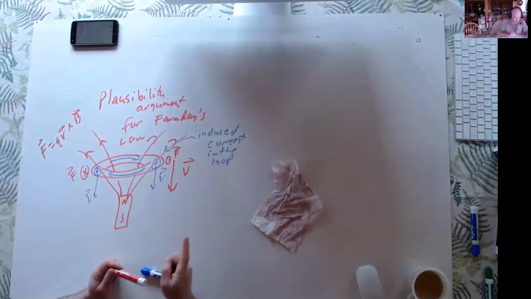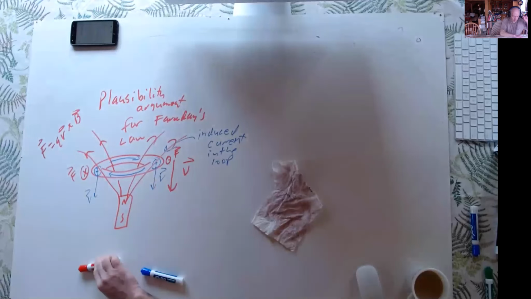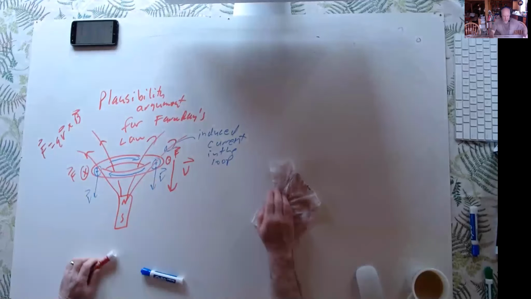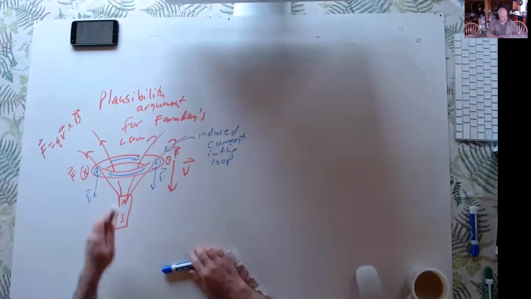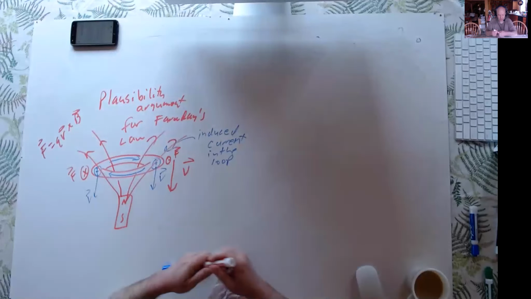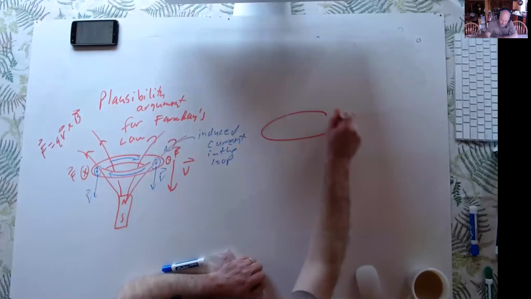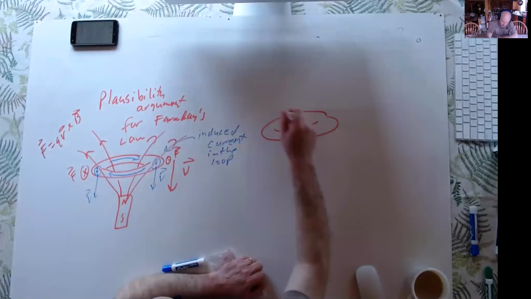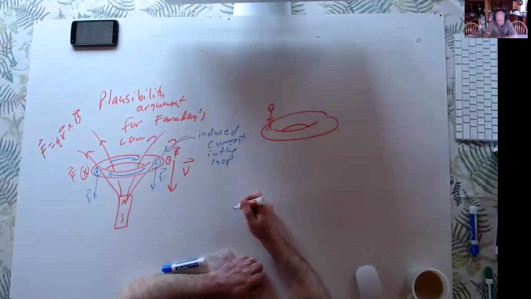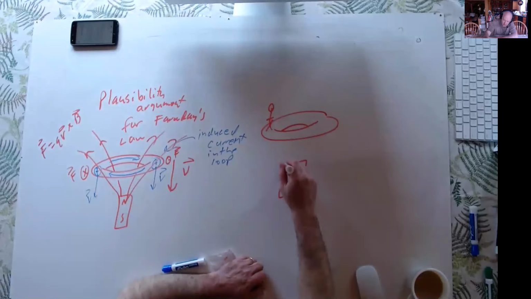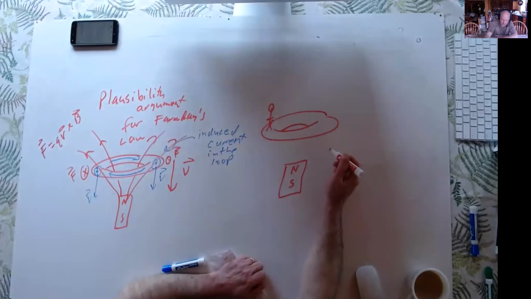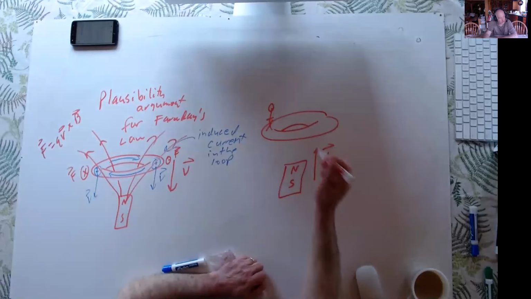But then we said, well, let's consider this from a different point of view. Let's say we're an observer moving with that loop. So in a case like that, here's the loop, and we happen to set up our little home there. And here's our bar magnet like this. And from our point of view, we actually see that bar magnet coming up toward us. We don't see anything else.